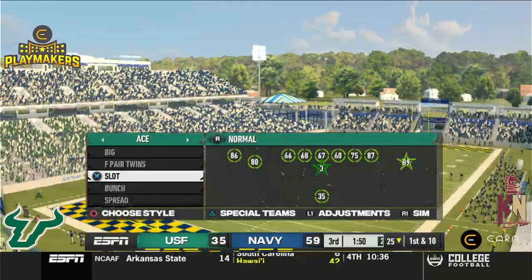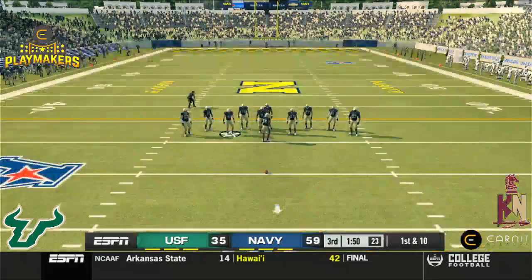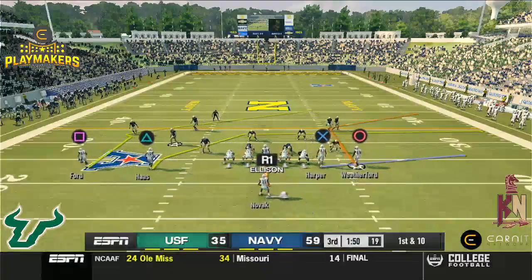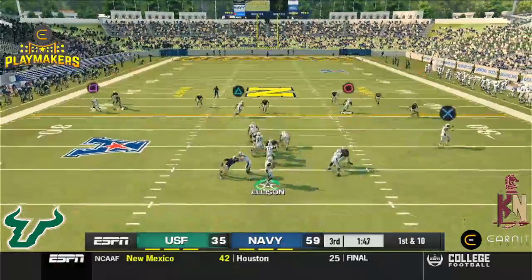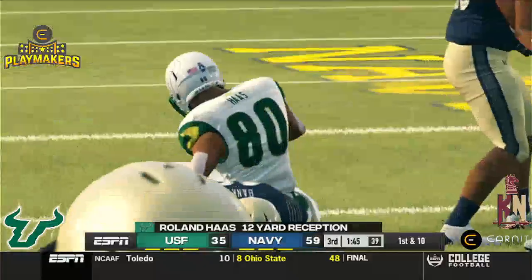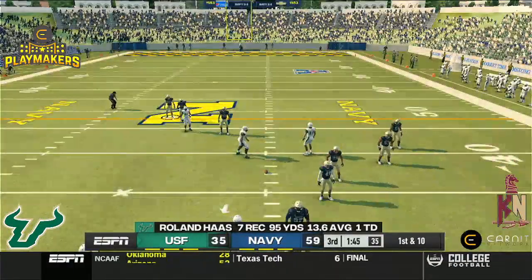Well, as bad as it looks and feels right now, there's still over a quarter of football to be played. You just got to forget about the mistakes, try to get a little bit of momentum created, and get confidence back in this quarterback being able to make plays for it. And he's taken down at the 37. That makes it first and 10.